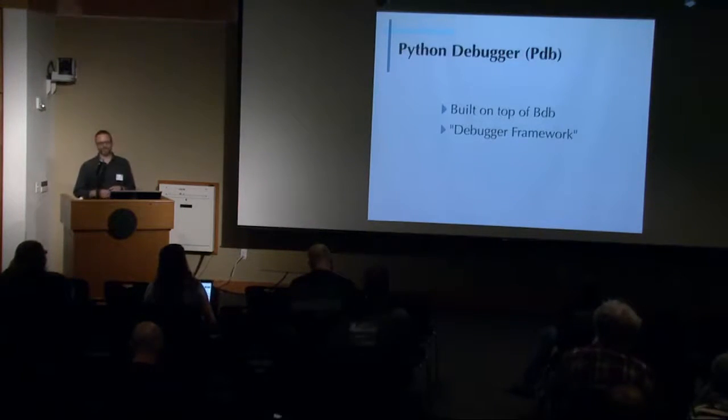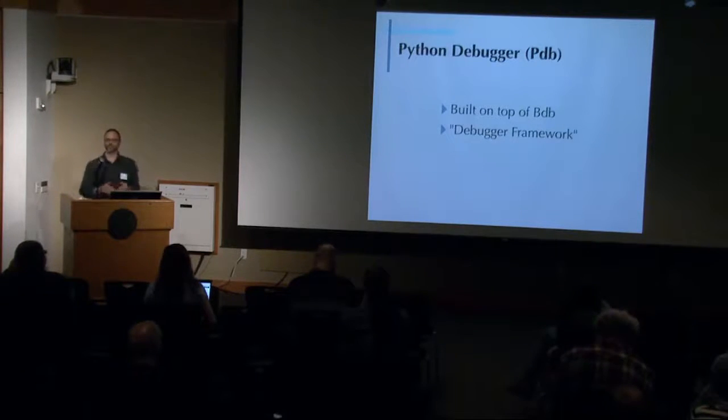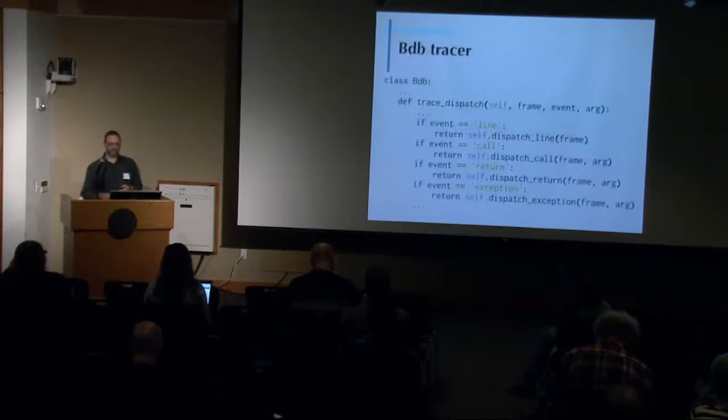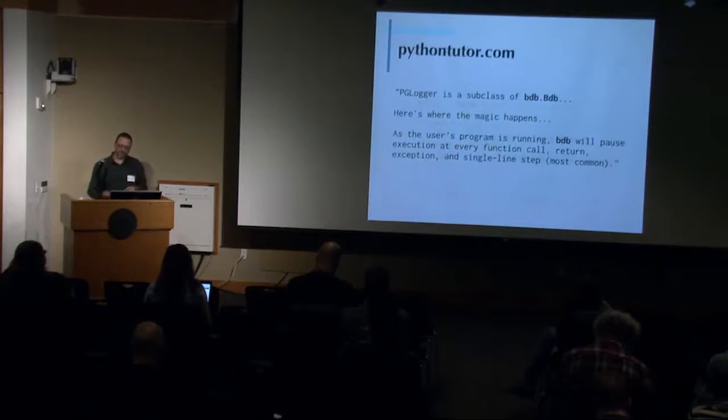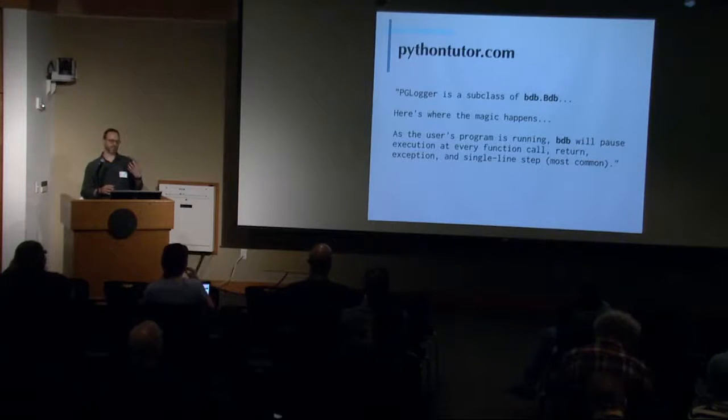The Python debugger itself is built on top of BDB, which is described in the Python docs as the debugger framework. And BDB uses tracing. It has a trace dispatch method, same familiar three arguments, switching on events, and returning functions. So BDB and PDB are all based on this trace functionality that's built right into Python. And even the pythontutor.com example that I was showing you earlier is based on BDB as well. So under the hood, it's using the same tracing functionality that we just described.